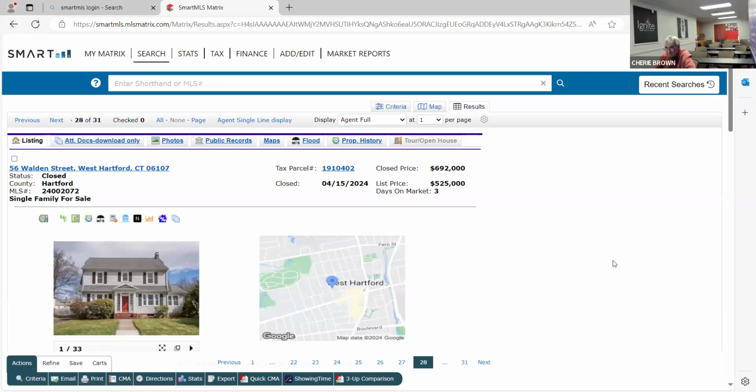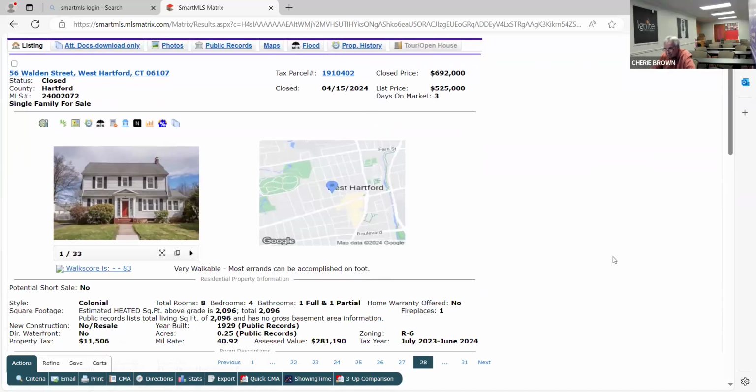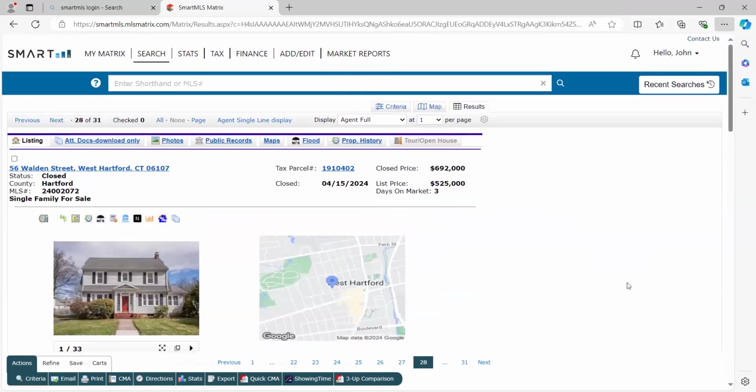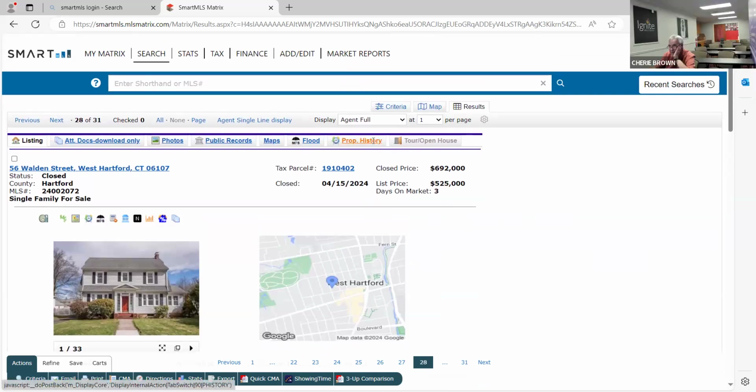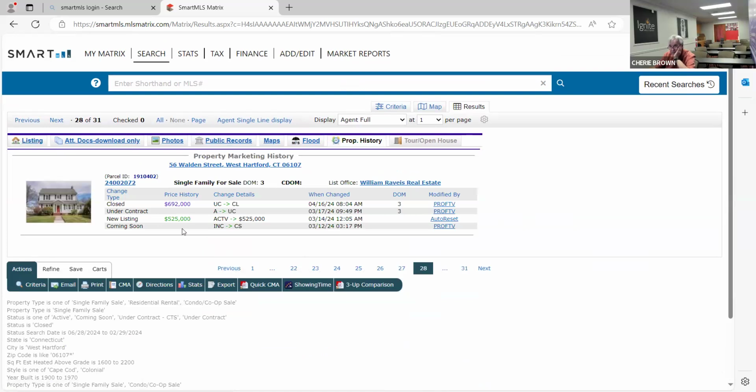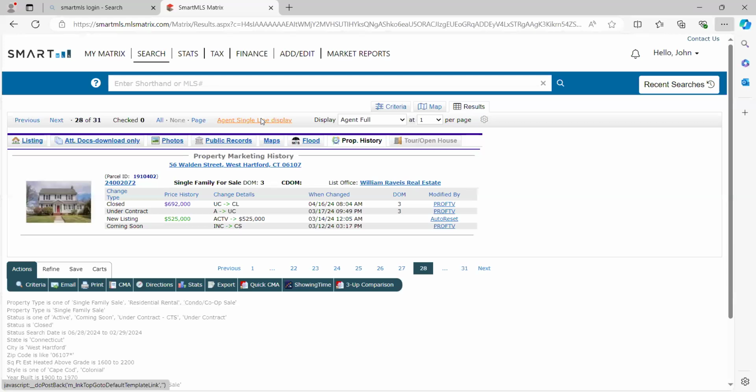A little bit larger, but 8 rooms, 4 bedrooms, same bath and a half. Built in 1929, within a couple of years. A little bit larger yard. Now look at this, this is pretty wild. This comes on in March of 2014, goes under contract within a couple of days, multiple offers. And look at the sale price, 552. Amazing.